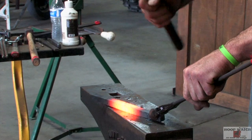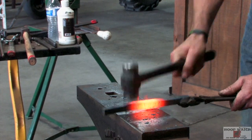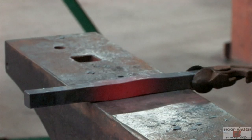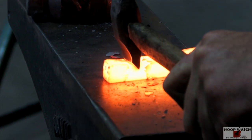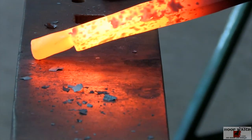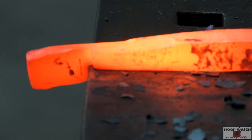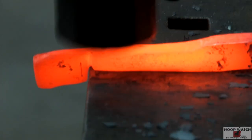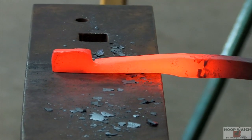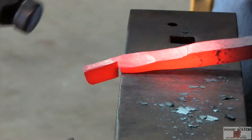Just bumping up as much as I can in one heat. Give me a good toe. Got a little over an inch in that. I think that'll be just about right. We don't want it to drag down. There we go. So we got a nice sharp corner, then we'll come here. We're gonna line that corner up. We wanna kinda sharpen that corner up, that inside of the caulk, so I'm just gonna beat it back.